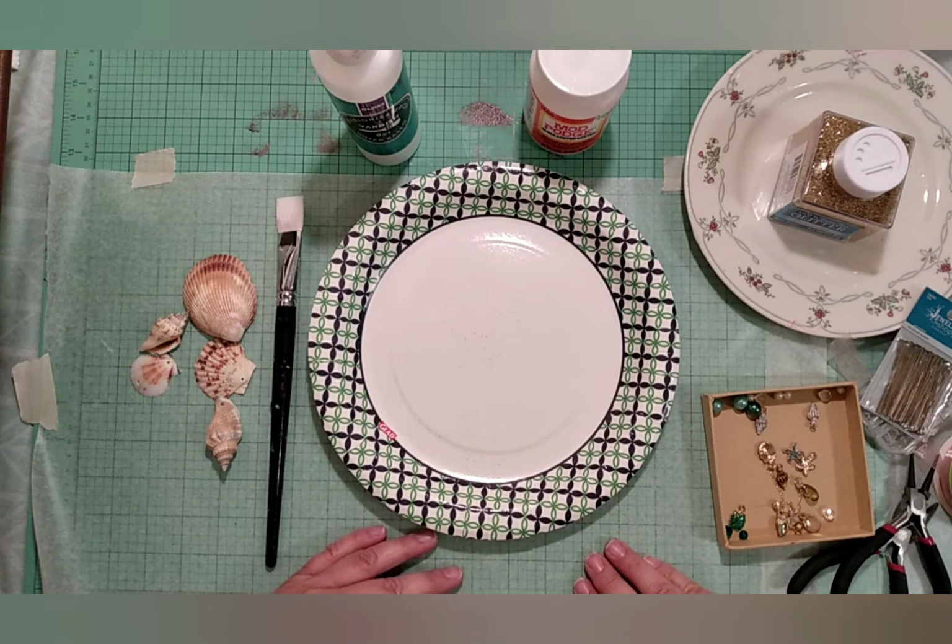Ricky from Ricky's Pretties. Today I'm continuing my Christmas projects, and we're going with a beachy theme for these particular ornaments that we're going to make.